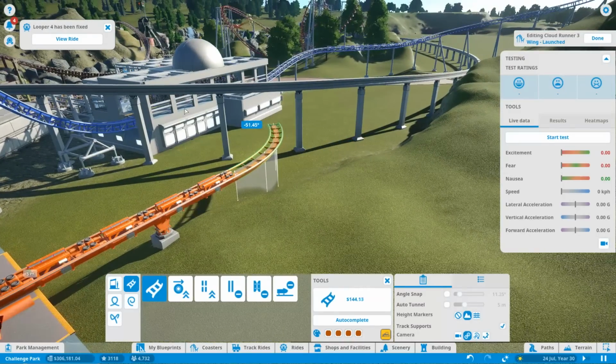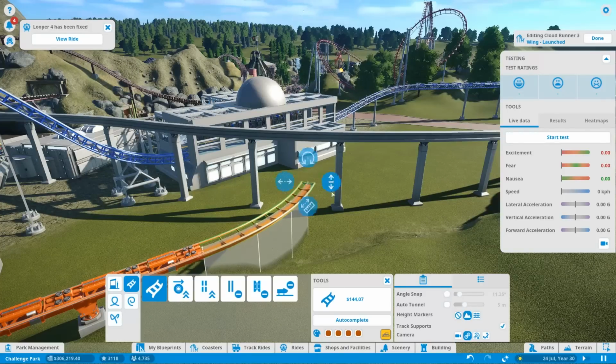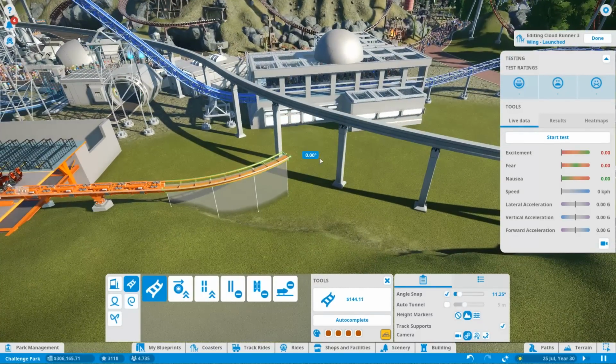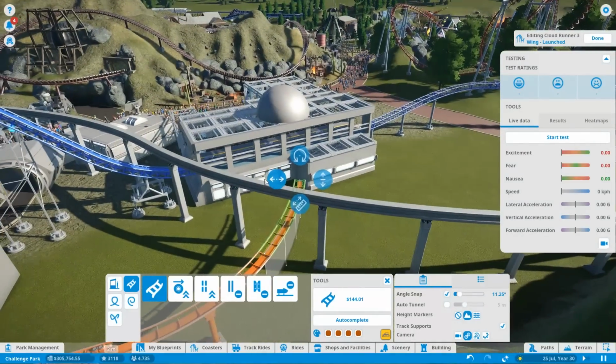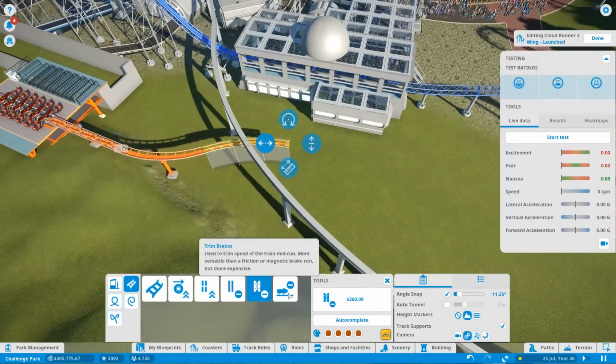Because I want this... I wonder if we can, hang on, no, don't. Stop that. I was going to say, I wonder if we can get this... Can I get under there? Oh, we can. Okay, that's fine. If we can have a couple of block sections here, that'd be quite good. That's not a block section.